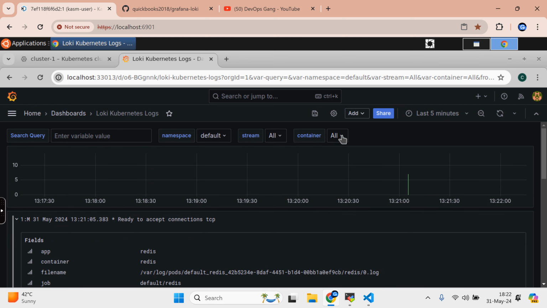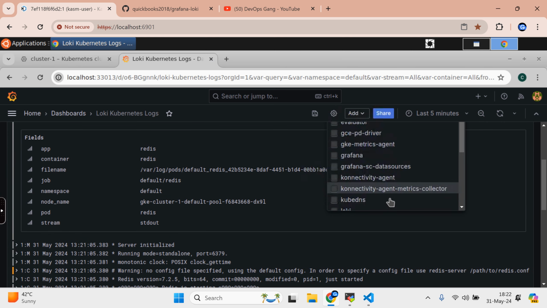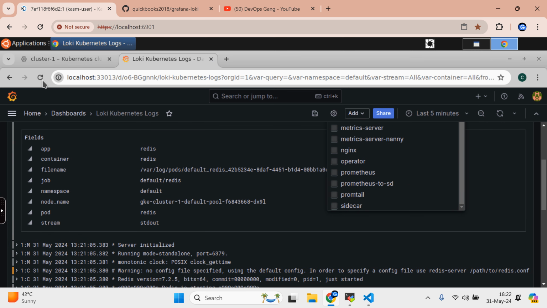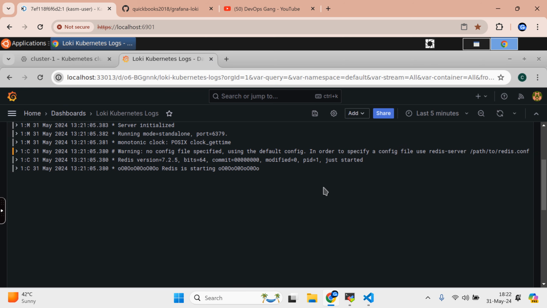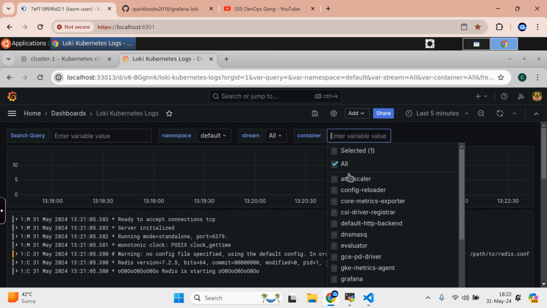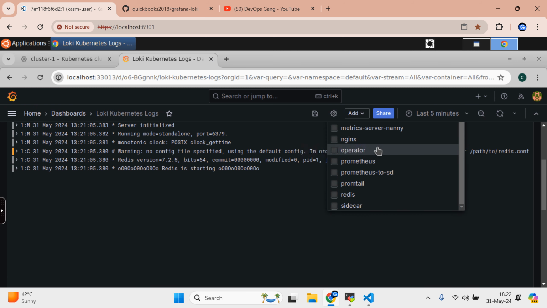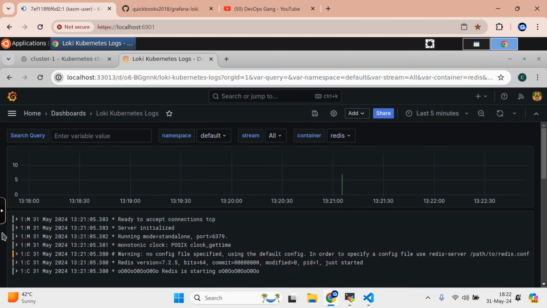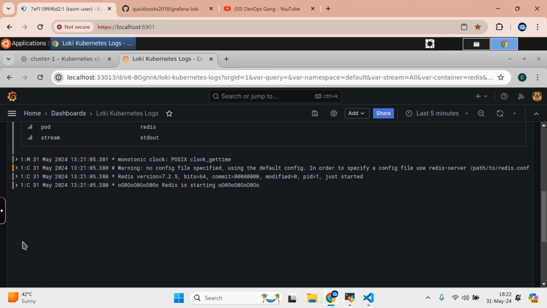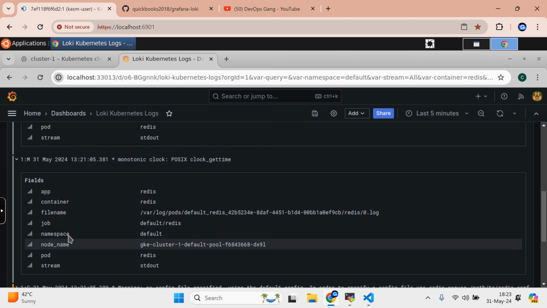Anyway, you can refresh, but the point is that you can see your application logs, and you can simply do queries as well from this stuff, and you can share this with your developer. And you see that I found Redis now. I'm only able to see my logs, and able to see the stuff that I need to look into in my application. And definitely, you can do search queries as well.